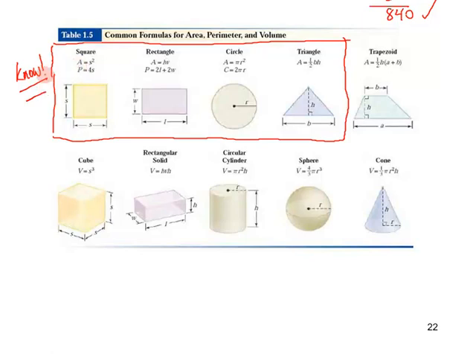I know that in practice, if you ever need to find these areas or volumes or perimeters, you'll be able to look them up. But these are basic enough that you're wasting your time if you have to go back and look them up. You should be able to know something as simple as the area of a circle or a rectangle. Alright, so let's look at an example where you might need to know these formulas to set up the equation.